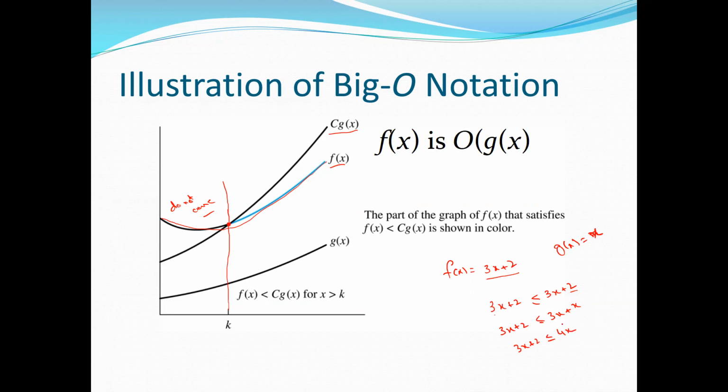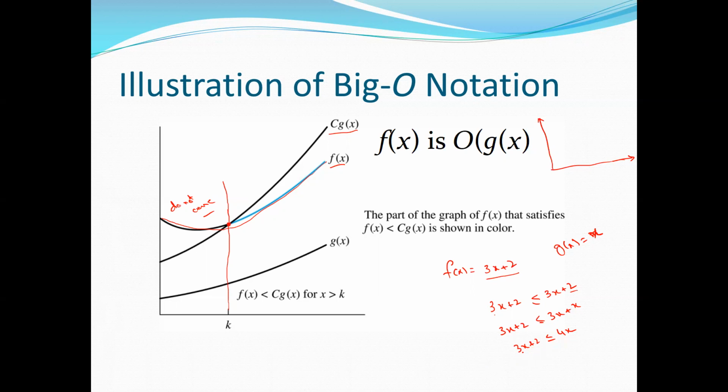Right? If I plot the graph of this, we already know how to plot the graph of a function from the previous lectures. This is the x value, this is the y value. If I substitute x is equal to 1 in 3x plus 2 less than or equal to 4x, what will happen? 3 plus 2, that is 5, and this will become 4. So 5 is less than or equal to 4? No, it is not true.